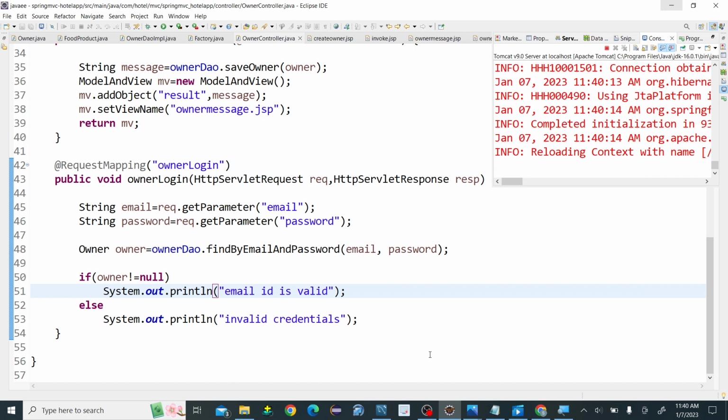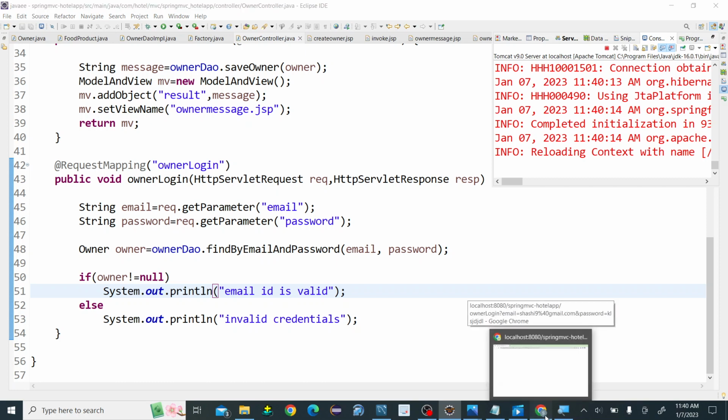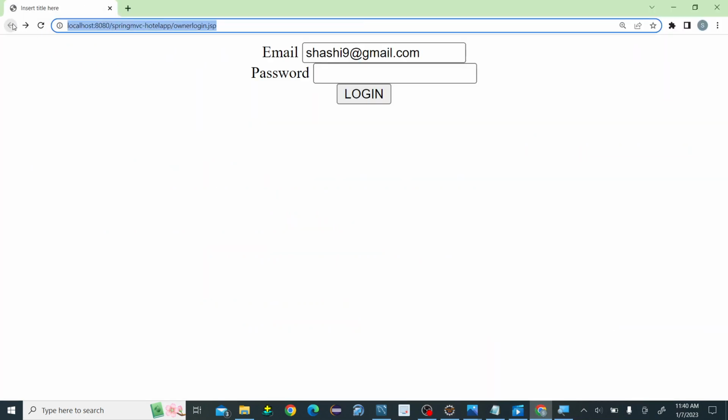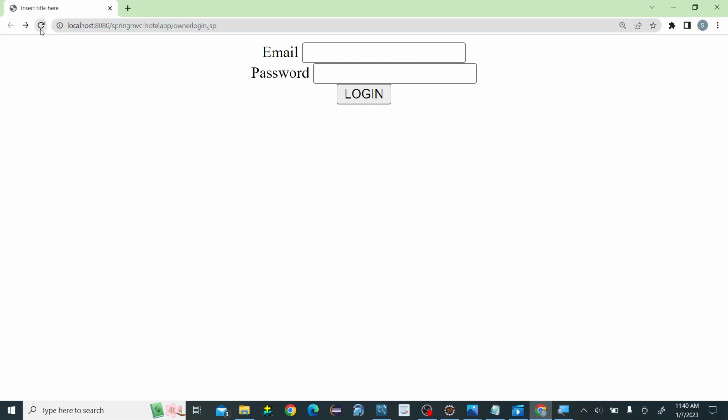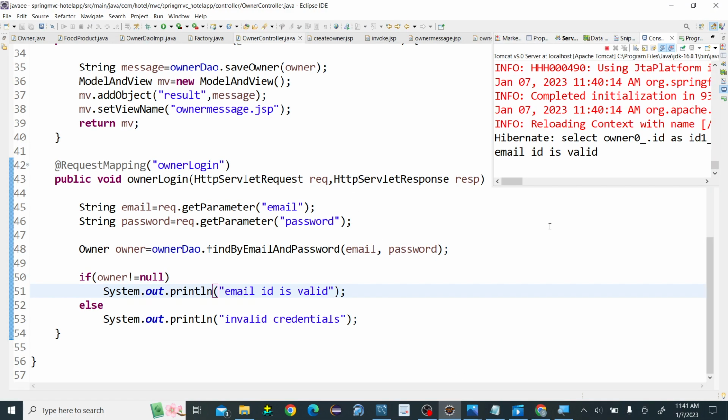So Pankaj Kumar, we will now be validating that: pankajkumar3@gmail.com, password Pankaj33. I'll click on login. So I got a blank page and we'll go and check in the console screen. So we got the value as email ID is valid.